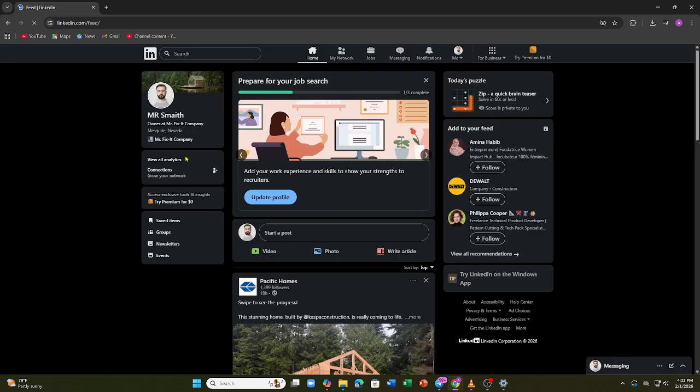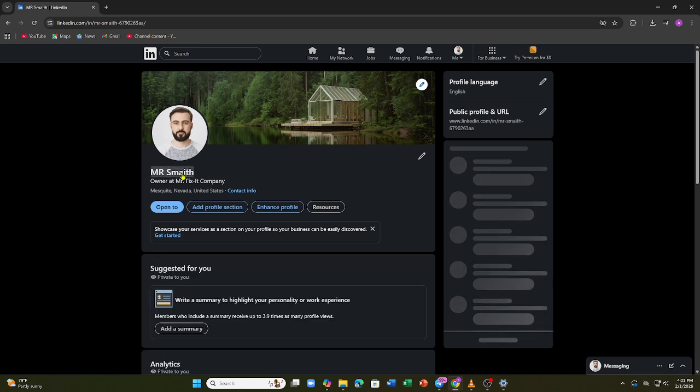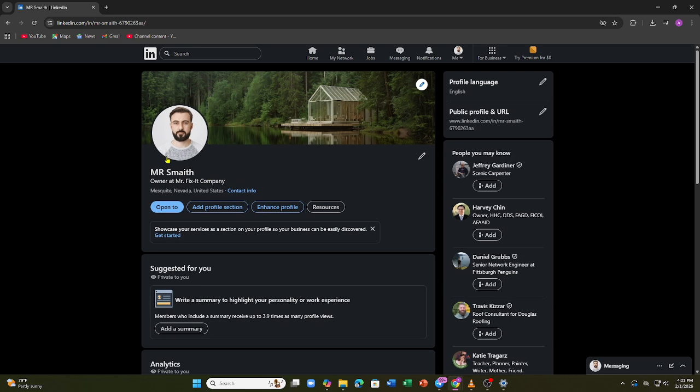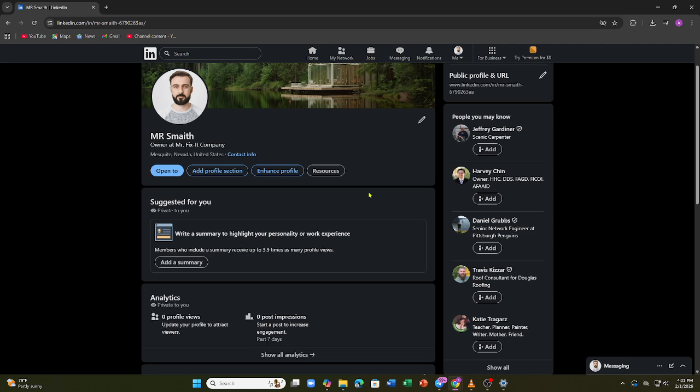Start with your headline. Include your job title, main skills, and industry-specific keywords. For example, data analyst, SQL, and Python, business intelligence and analytics. Keywords here carry the most weight in recruiter searches.